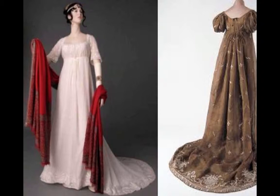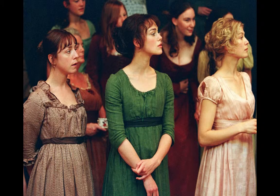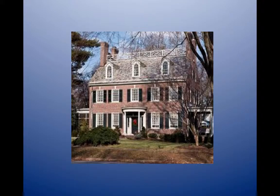It keeps the flow, but adds a little bodice, a little neckline, and we merge into the Regency look after that, with the Restoration after the Napoleonic Wars. And we have that Jane Austen look, which has that tight bodice, flat bosom, straight lines in the neoclassical look. Just like the houses, very straight-laced, very square, triangular, square, very geometric. And here, nice juxtaposition against a statue, but here she is. It's just very dropped, straight. It's simple, classical, very little waist, just like this federal house here.